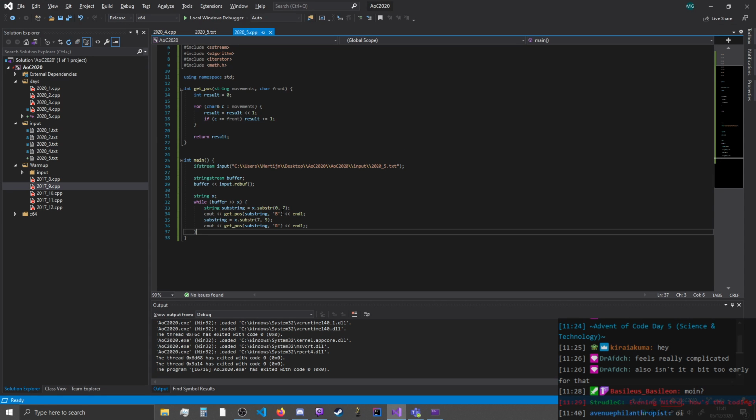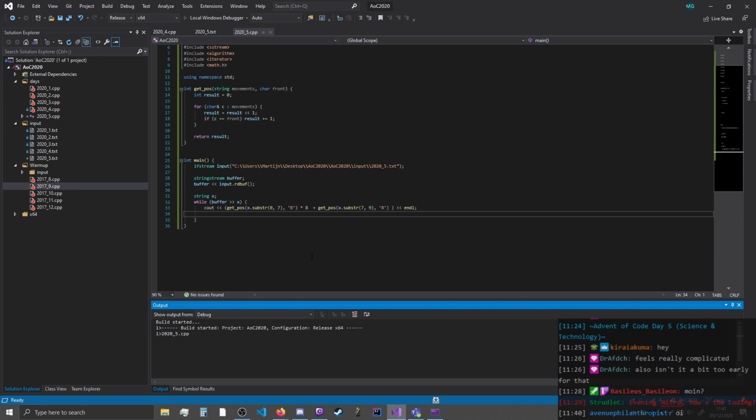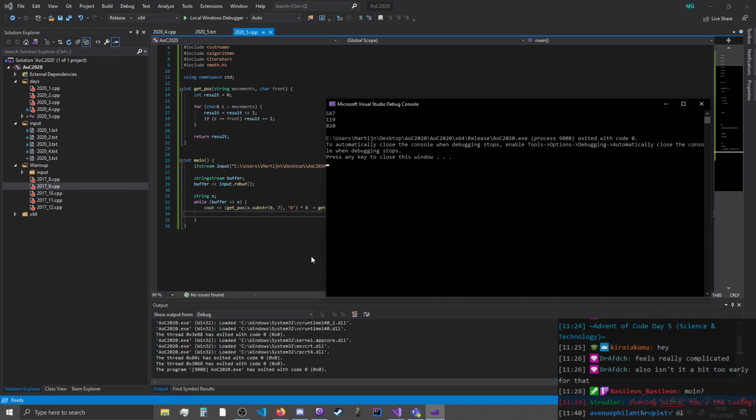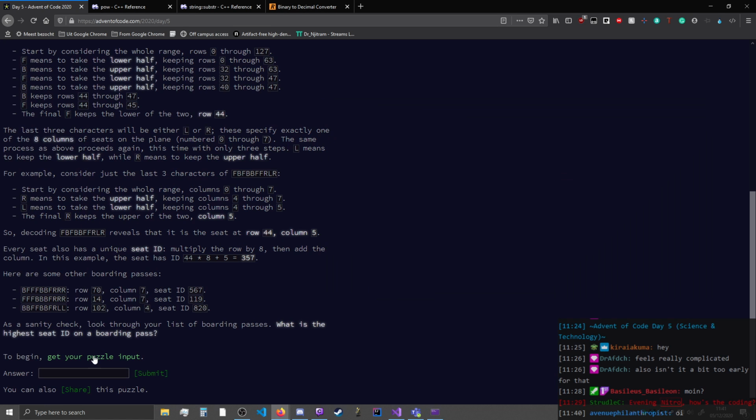So it's this times 8 plus this, and the thing is we can actually just remove the substrings there, so we can just do this, and we're just going to delete all of that. 567, 119, 820. Yeah, that's perfectly alright.